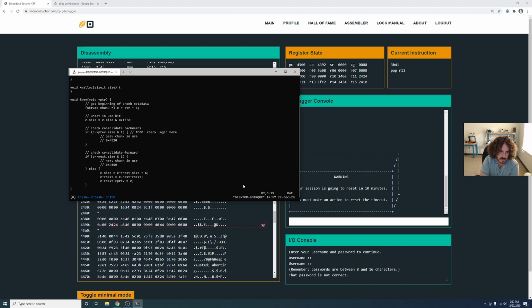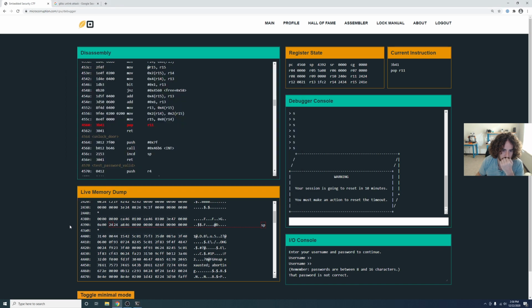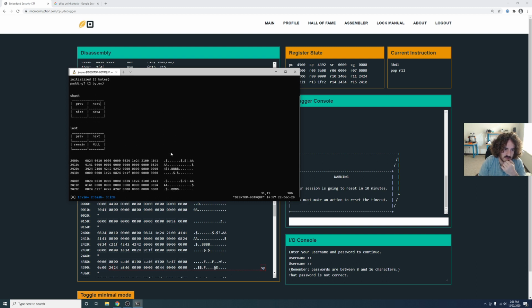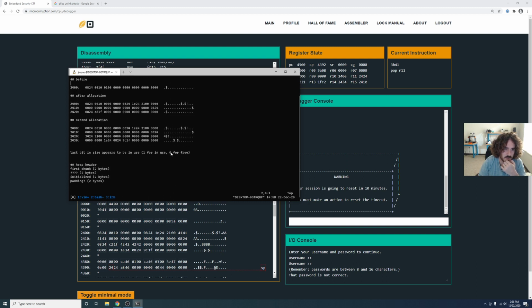This is most likely the thing that we want to utilize, this write. And if we look here, this is probably the best place to do this. This is a snapshot of our heap.